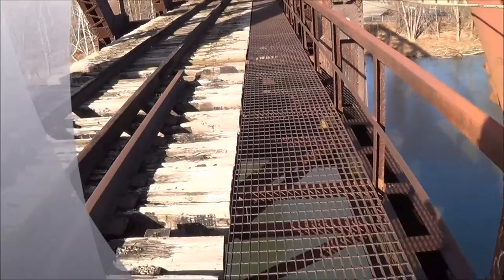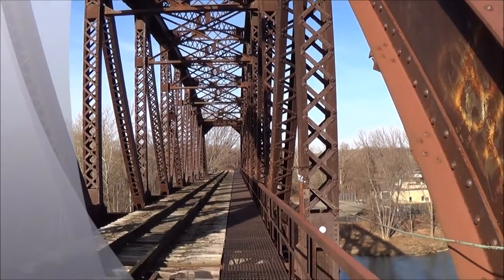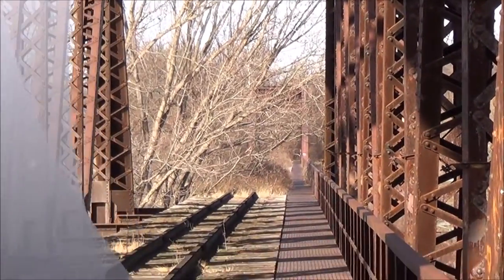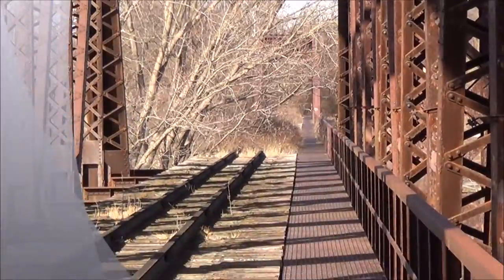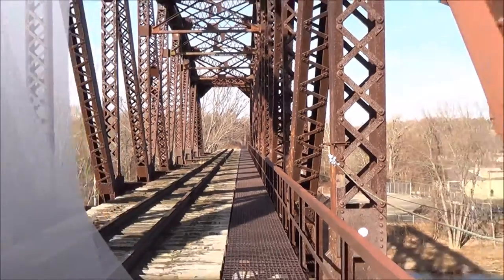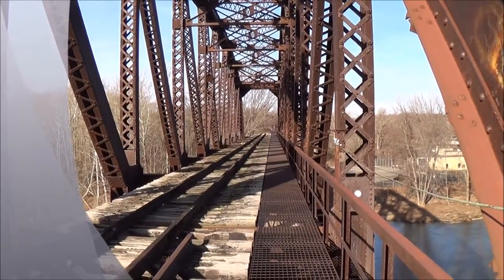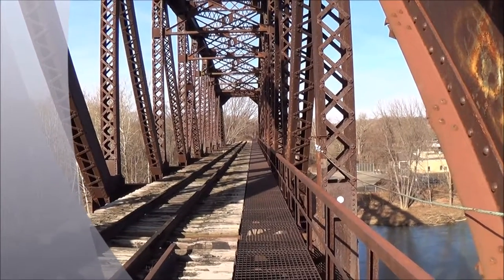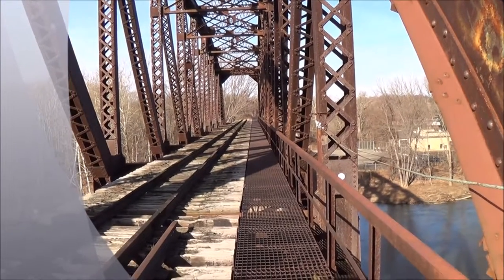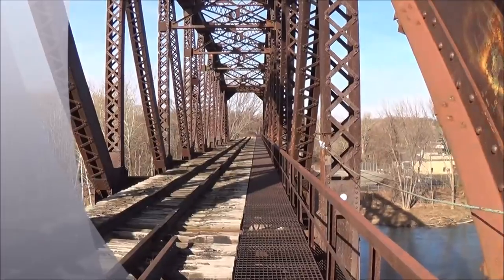To kind of give you guys a look, we're gonna zoom in and show you how far we're gonna go, and then I'm gonna pause you guys for a while until we find something else that is interesting to record. So for now, we're just gonna pause you guys and we're gonna be on our way hiking until we find something more interesting. Stay tuned, because we'll be back.